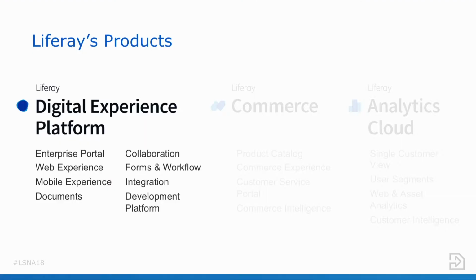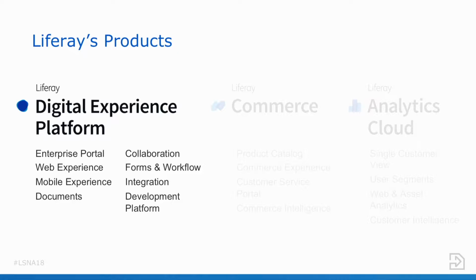Liferay. All right, so as you may already know, we are no longer a single product company, we're a multi-product company. Well, not multi, it's just 3. So we have 4 now, after the announcement. So in this presentation, I'm just going to talk about Liferay Digital Experience Platform. And if you are new to the Digital Experience Platform, it's basically what used to be Liferay Portal.